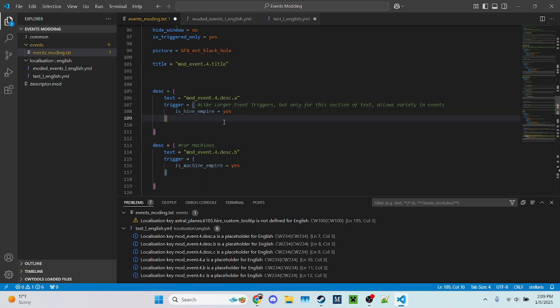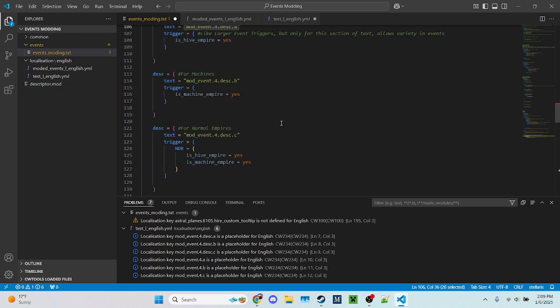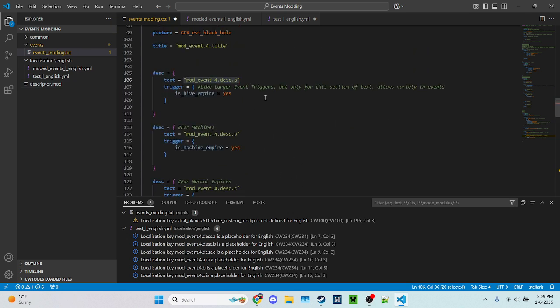Remember, a trigger is just sort of like a true or false statement. If everything within the trigger is true, it will use this text. So I have three different options here, and when we change up the localization file, we'll see them in the event as I use different empires.